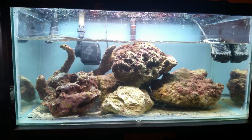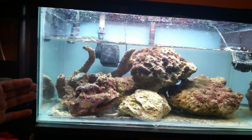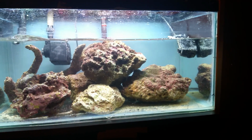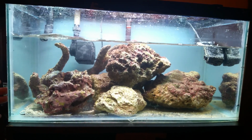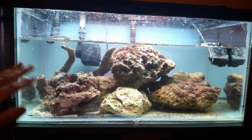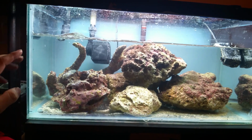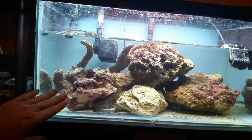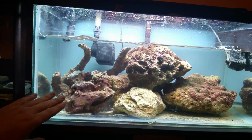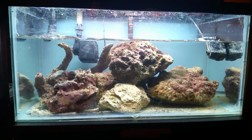So yeah, this is my budget nano, like I said before. Cost me nothing. I had everything laying around. Obviously, it cost me something at one point, but as the build is right now, I have no money going into it. The only real money I'm going to have is when I go for the cleanup crew and the second fish, if I add a second fish. So that'll be the only money I really have tied up into it.